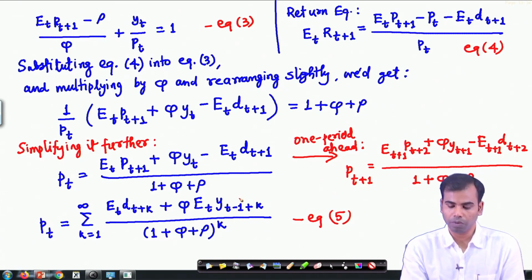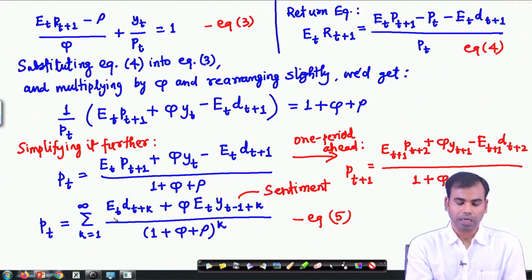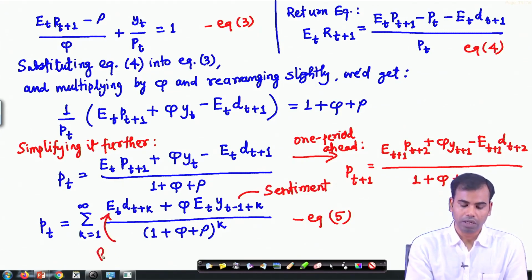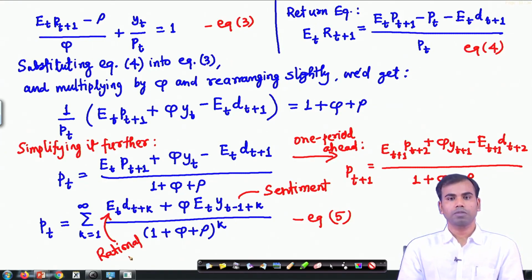So, this particular component can be known as sentiment, which is basically irrational expectation, and this particular component is rational expectation. So, for investors who are rational and who are smart money investors, it becomes more important to understand how irrational investors are behaving in the market, because that is how they can arrive at a reasonable price at the end of the day.